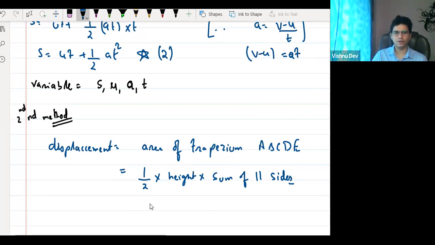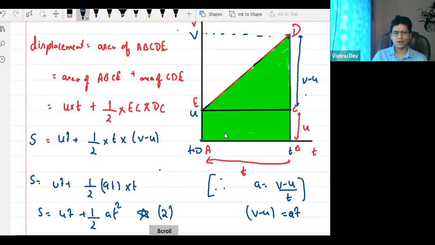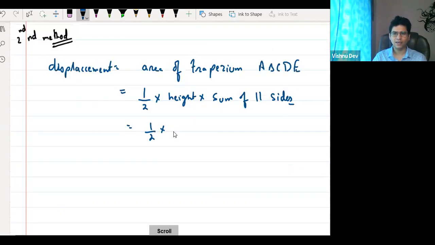So sir, what is this half into? Now tell me, what is the height in a trapezium? Sir, the height in a trapezium is the distance between the parallel lines. Now tell me, which are the parallel lines here? Very good Shivansh. Sir, EA and BD are parallel. Yes or no? EA and BD are parallel in the trapezium, and the distance between EA and BD is AB. So can I say this is equal to AB, right?